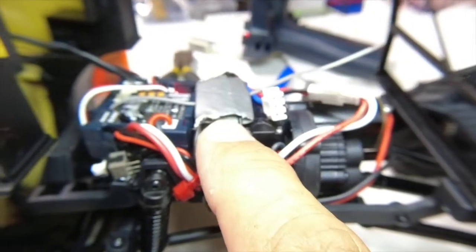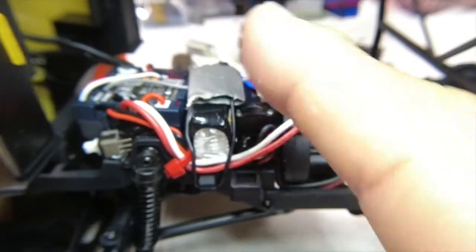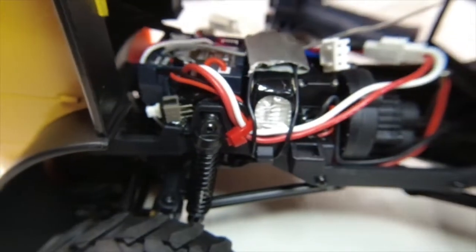So now I've got the battery secured with that new system. I got the battery leads out of the way of the canopy from coming down, and I've got the lights secured. So hopefully now this lid just pops on without any problems at all.